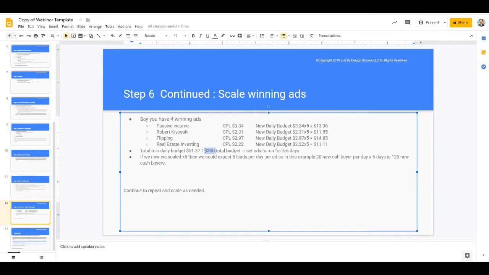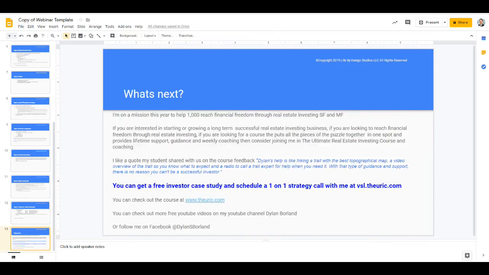And then turn it off. And then you want to build another 120, turn it back on for 5 more days, and then turn it off when you get some more money. And then when you get some more money, you want to keep building your cash buyers list, go back in, just turn those winning ads back on again. You don't have to reduplicate them, just turn them back on and set a new date. Run for another 5 days, or run for another 10 days. And so that's how you can put this on steroids.